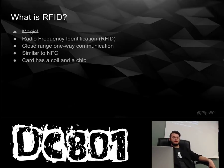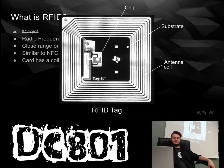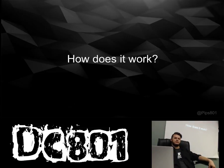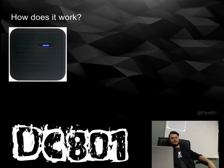The essentials of it is your card or your NFC token or tag or sticker, whatever it is, has a copper coil on the outside that's its antenna, and a chip that coil is connected to. And there's an illustration right there. You've got the chip and the coil, and the way it works in production is you'll have a reader. I'm sure plenty of you have already seen this kind of reader all around. You'll have an antenna on the inside that goes around the outside. That antenna is powered, and you've got your card over there.